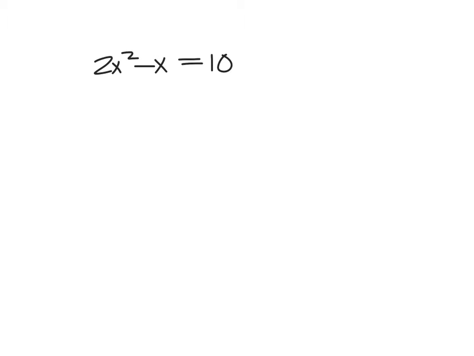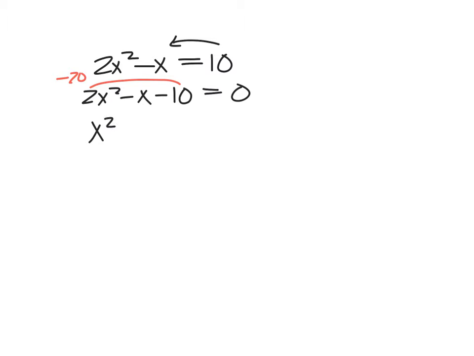With factoring, the first thing you've got to do is get everything equal to 0. So I'm going to move the 10 over: 2x squared minus x minus 10 equals 0. Look for a GCF. There is no GCF here that I can take out, so I'm going to do bottoms up. I multiply 2 times negative 10, which is negative 20, and rewrite it with a coefficient of 1: x squared minus x minus 20.